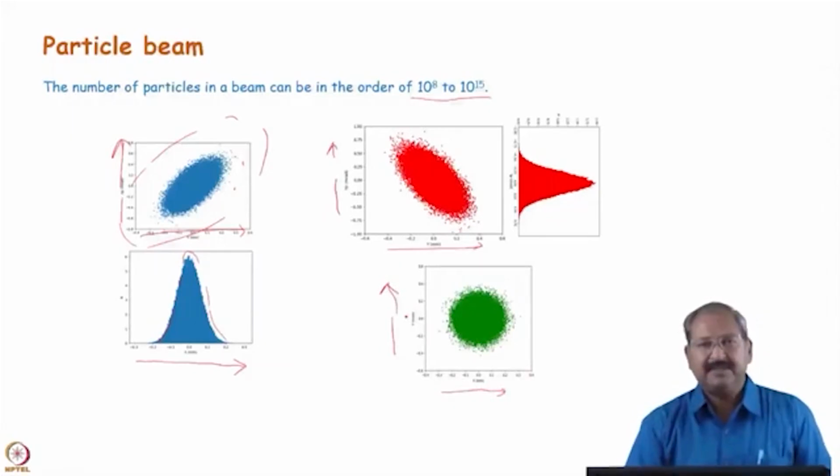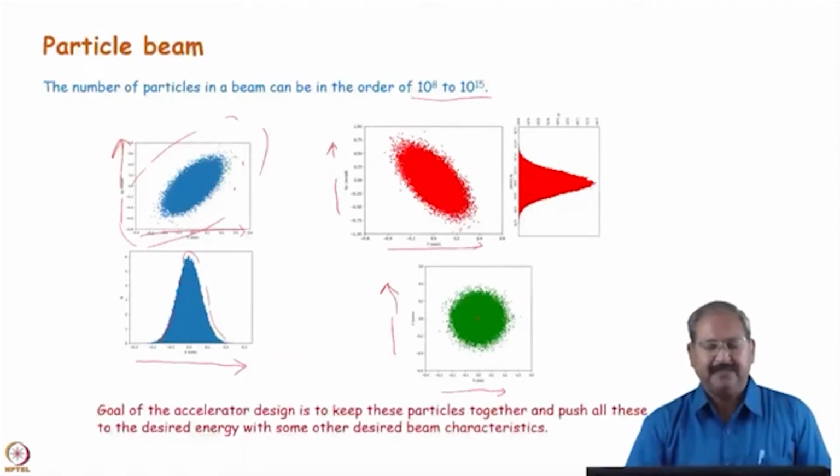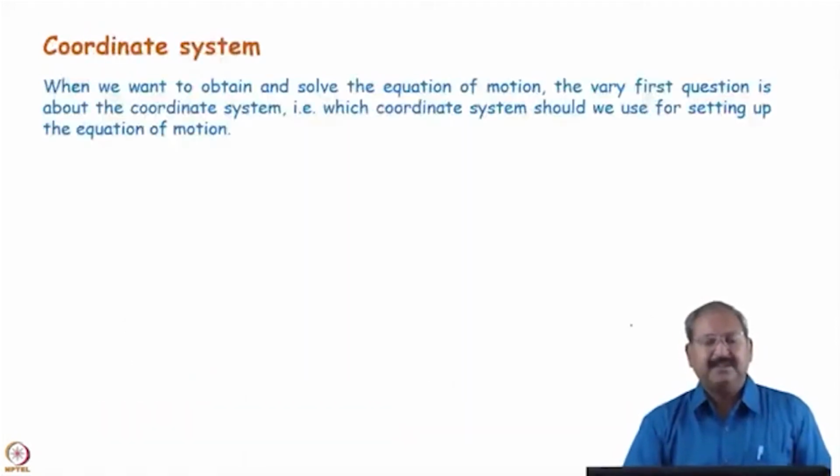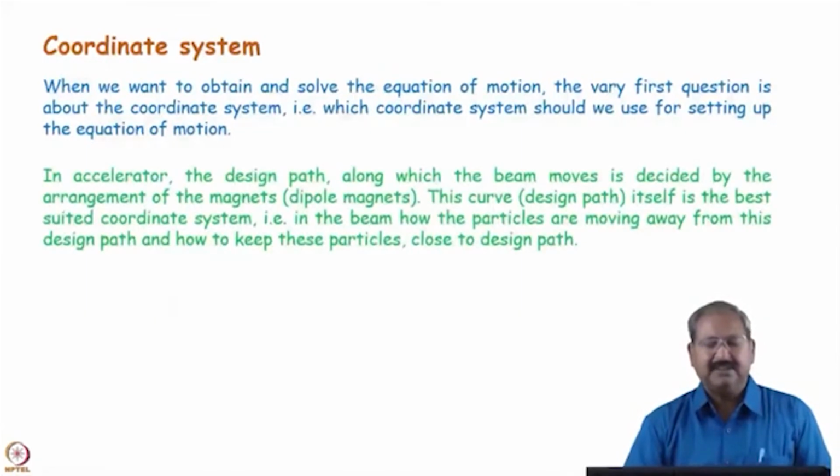So we have to consider the stable motion of all these particles, and the particles which are deviated from the central trajectory. So we will now develop the equation of motion of these deviated particles. First of all, whenever we try to solve any dynamical system, meaning we try to formulate the equation of motion of that dynamical system, we have to choose a suitable coordinate system. Here also in accelerator physics we will choose a suitable coordinate system.